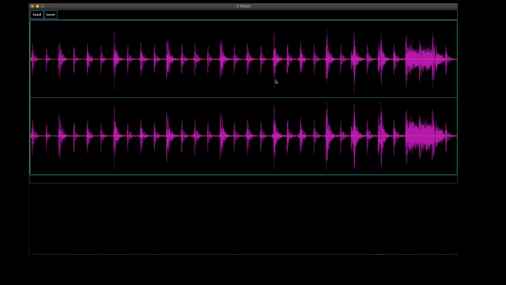So, sample rates and all that. A two-track editor has to be able to play back and work with waves of all sorts of different sample rates. One trouble with that is the sample rate that my audio is playing at, like the audio the computer wants to play, is different than the file, and I need to play the file in correct time. So I had to do a lot of work making that work perfectly.